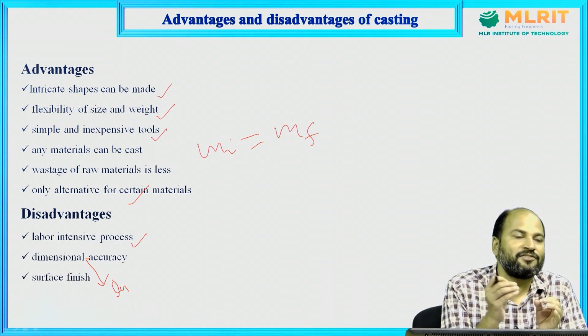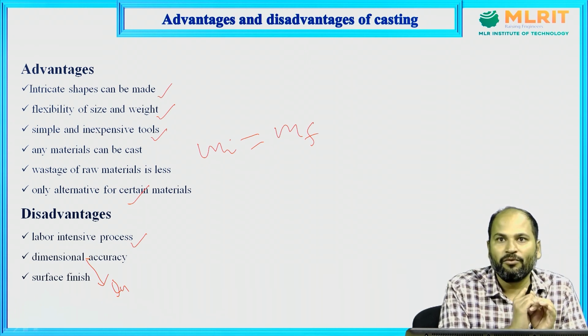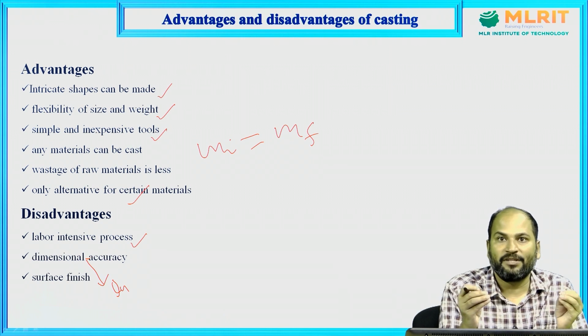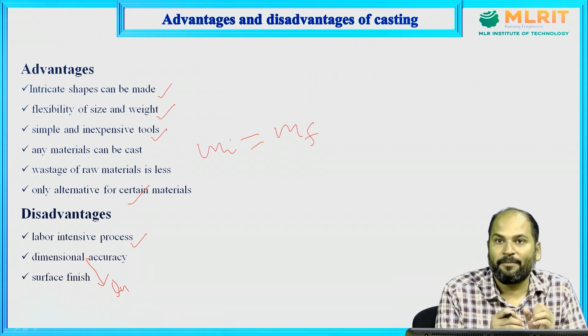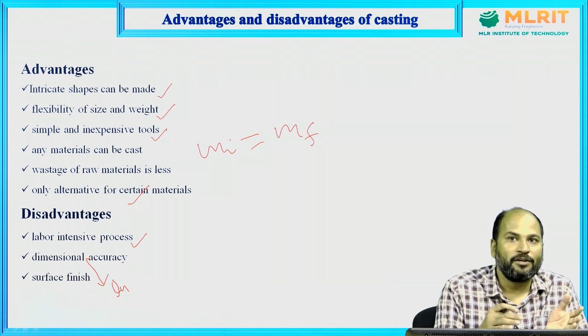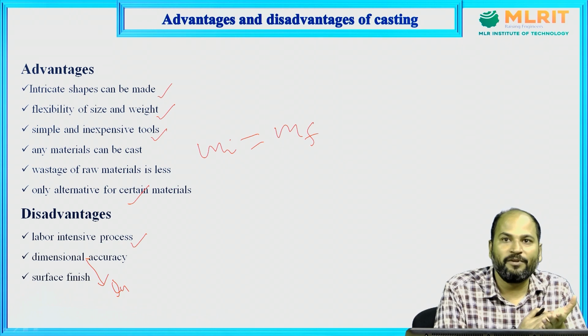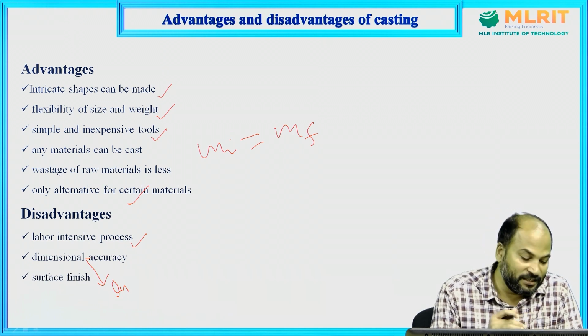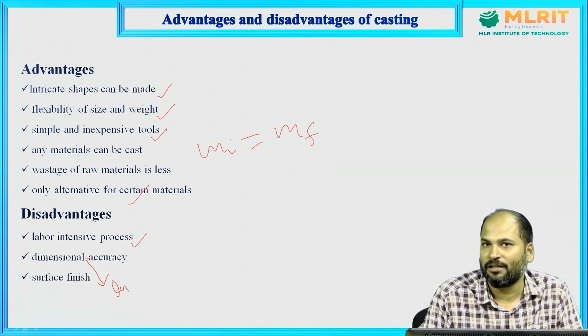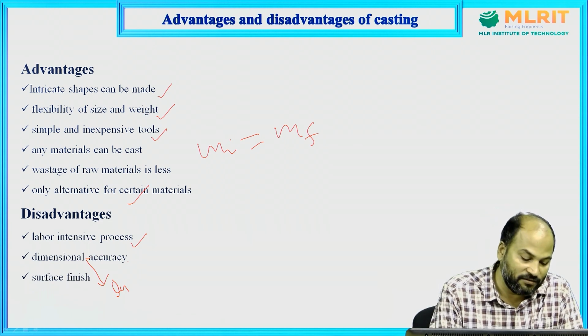The material is changing its phase from liquid to solid, and we know whenever there is a phase change of a material, there will be either contraction or elongation in the dimension. Here also it happens. We pour molten metal in the mold cavity where it solidifies. During solidification, there will always be contraction in the dimension, a reduction in the volume of the material, which needs to be taken care of. That is the reason dimensional inaccuracy is almost inevitable in this process. So this is another disadvantage of this process.